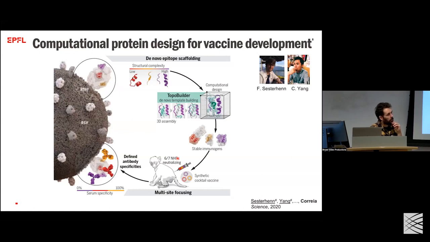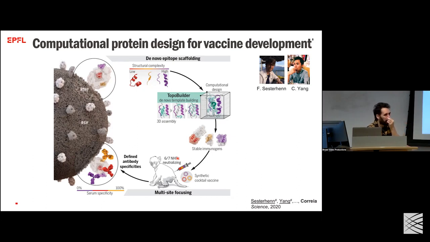I do think that oftentimes, if you are trying to design some type of specific function, it helps to define at least some constraint of the problem. I'm not saying it's impossible. Of course, the dream would be to type, design me an enzyme that performs whatever reaction, and a sequence would come out. I think we still need a few steps to get there.